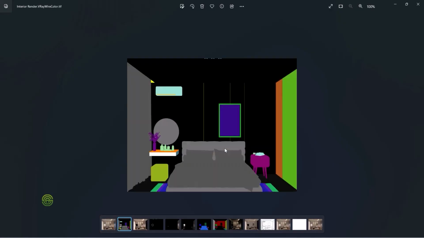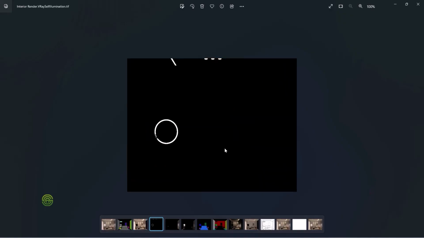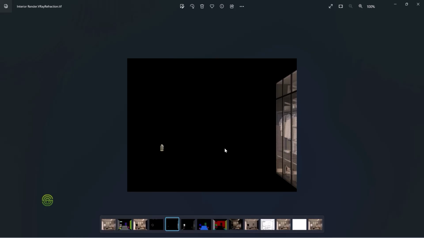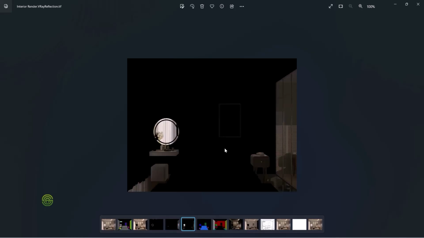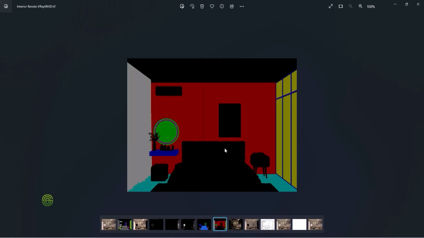And then we have V-Ray wire color, V-Ray total lighting effect, V-Ray self illumination, V-Ray refraction, V-Ray reflection, and V-Ray object ID. So these are the objects that we selected, and we have the material ID. So these are the materials that we applied there.